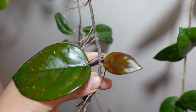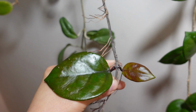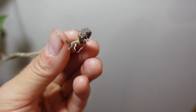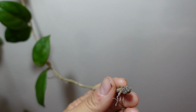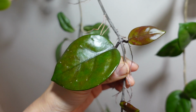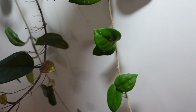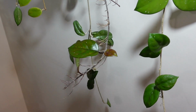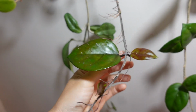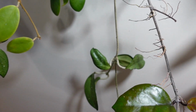And this plant has not put out a new leaf for me since I got it, so for over a year. It has bloomed for me a couple times from this peduncle, and the blooms are so gorgeous. So I think after a while I will switch this plant back into the grow tent, just because things bloom easier in the grow tent. I think the temperature and the consistent light makes a difference, but I'm really happy that it has finally thrown out new leaves, and really loving the new soil mixture.